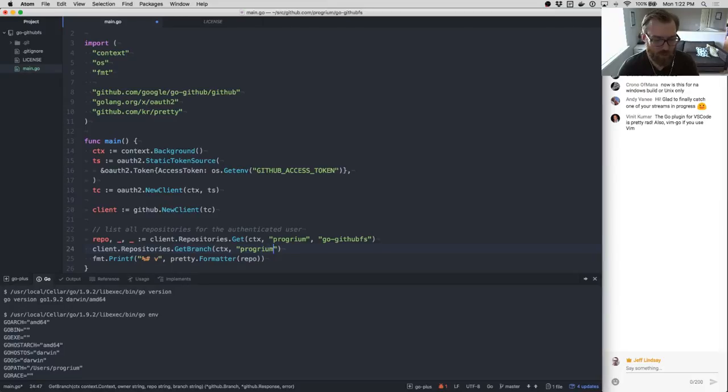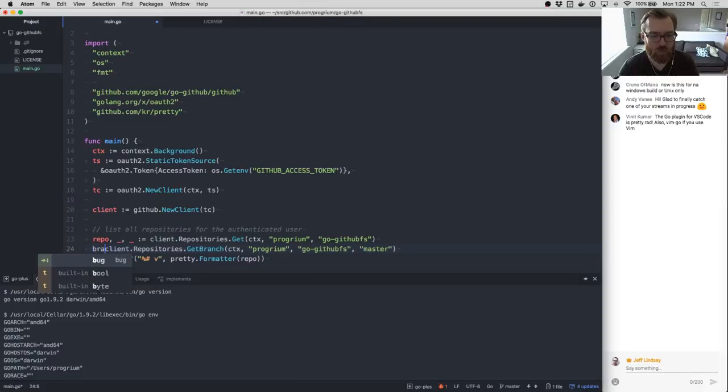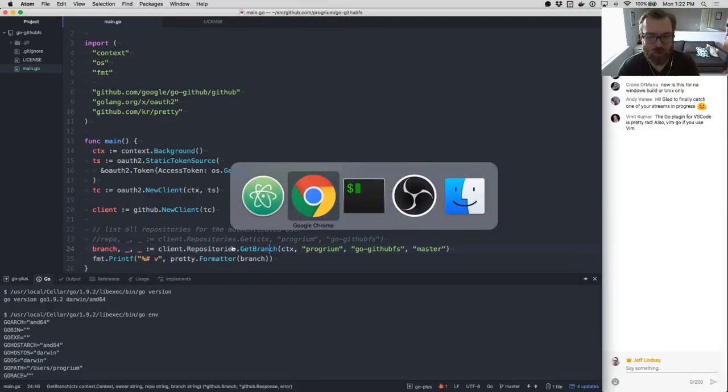Oh, now it's telling me the signature at the bottom. Owner, repo, branch. Master. These are all prototypes. I'm not actually just handling errors.